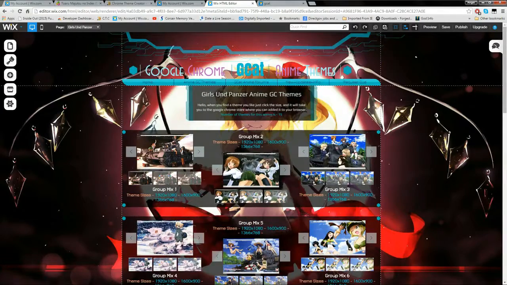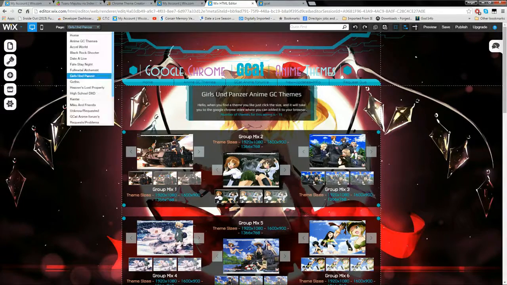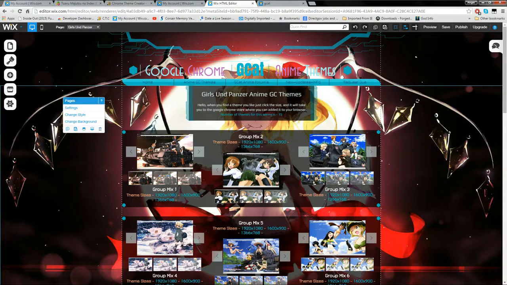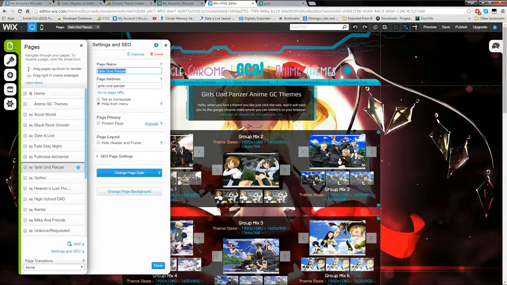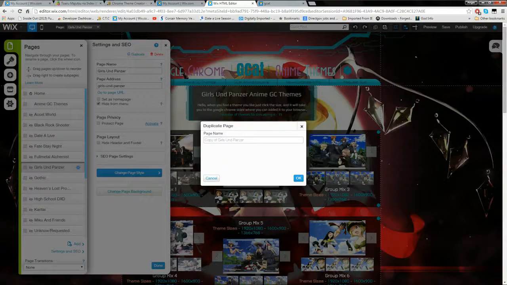Right, so we're going to use this page, which means we've got to do a lot of editing to it, annoyingly. We can't duplicate the page from this menu, which allows you to quickly jump to a page. So we go to Pages. If I'm going quick, just let me know, but, well, you can't, obviously. That's a stupid thing to say. If you want a tutorial on this kind of thing, obviously just send me. What we're going to do is go to the dupe. I call it dupe, it says duplication. And it's going to ask us what we want to call our page.